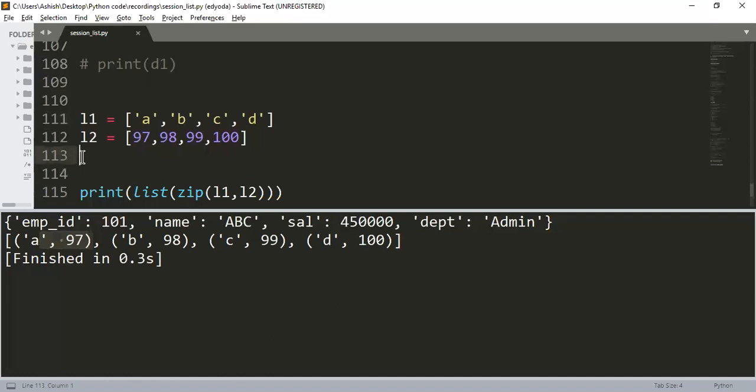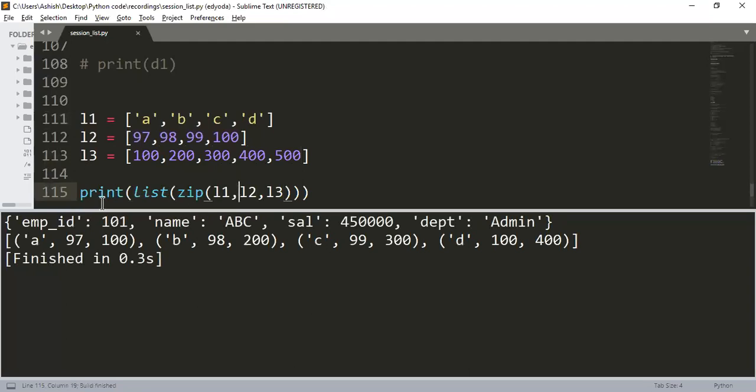Now it's not necessary that I should always have two values. I have something like this. So you can zip as many elements as you can. There's no limit.